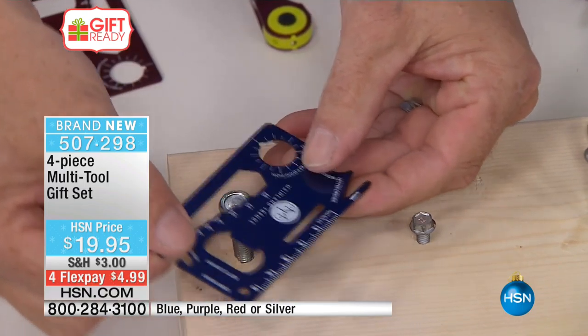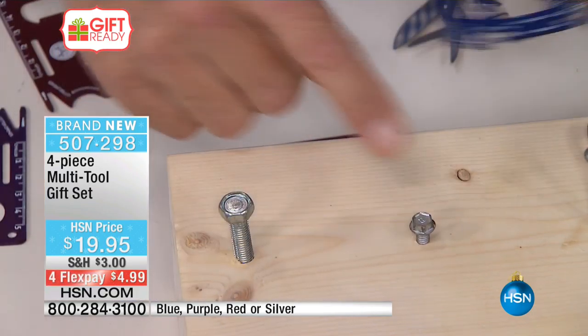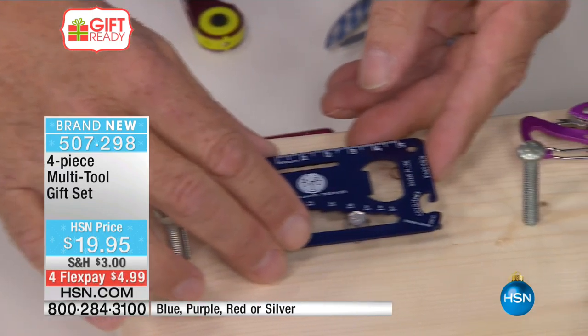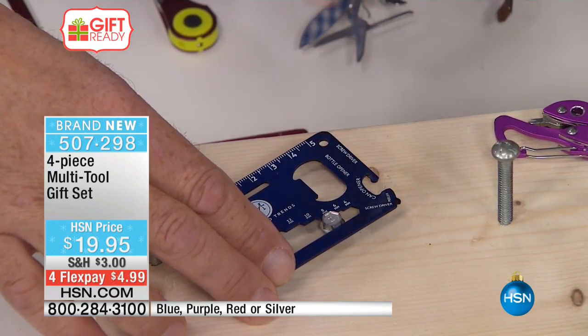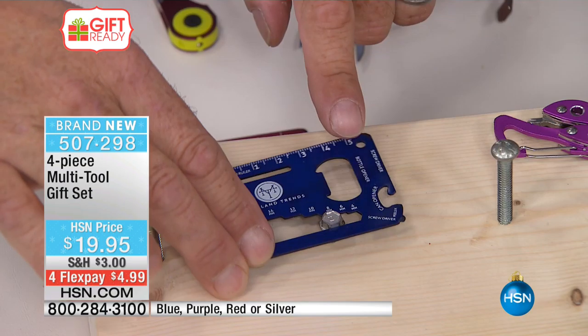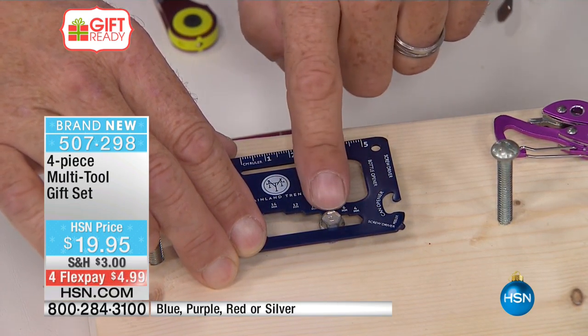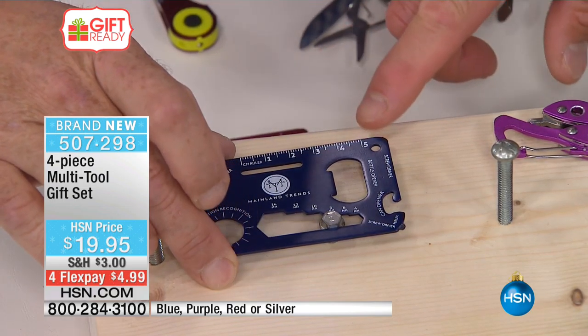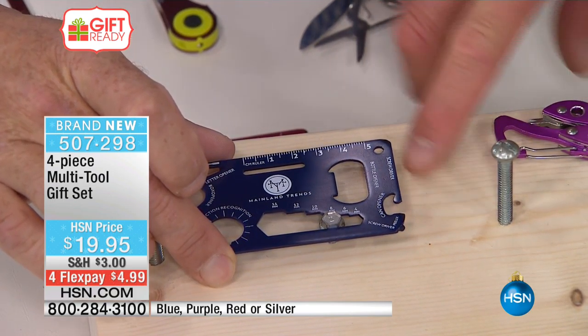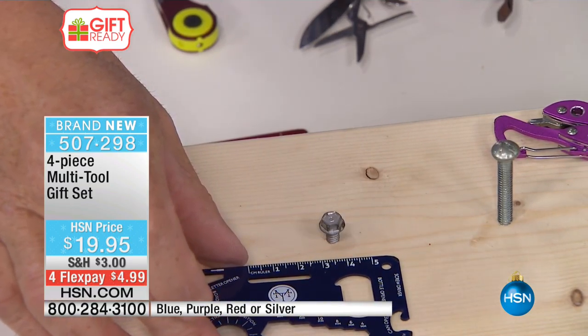Just in your wallet this little tool goes. For example, if you're not sure what size something is — that's a 14 millimeter, it's going to turn. And if you need to replace it, you find out where the slot is — that's an 8 millimeter. Take this down to the home improvement store, it's in your wallet. You can go up to the guy and say, I need about 6 or 8 millimeters, and you can test it right then and there. Got a little built-in ruler, a can opener. Any guy would pay 20 bucks just to have a little tool like that.